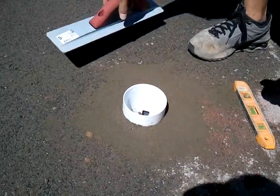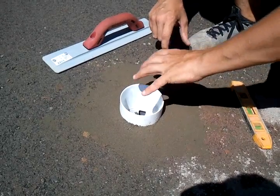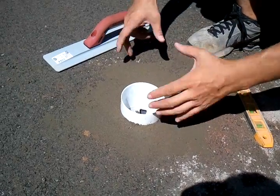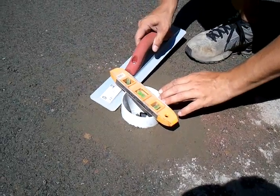But we'll actually come in 1.5 hours from now and spin the cup just a little bit, and that's what keeps it from sticking, so that after the turf is done and we have all the sand in our turf, we'll actually be able to mash the cup down with a hand tamper.